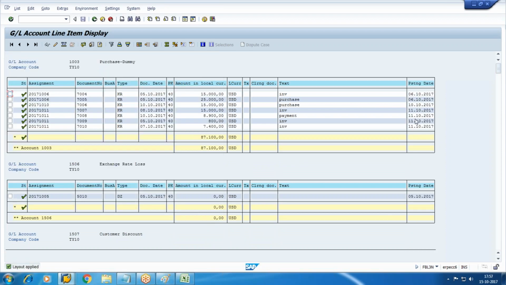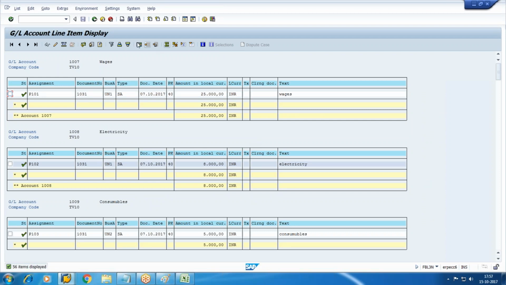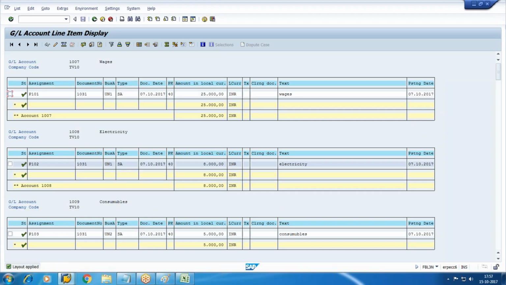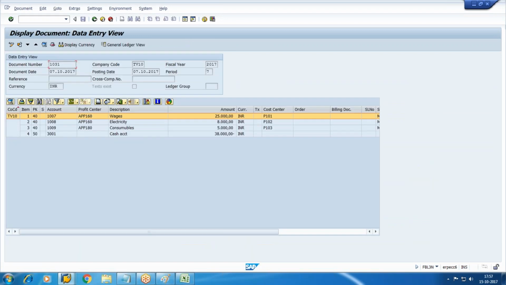These are in the October posting period. Here also the posting period is October. In both cases your transactions are posted in October. So let's take this entry. Posting date 7th October 2017, fiscal year 2017, and what is the posting period? 7.